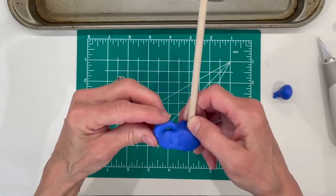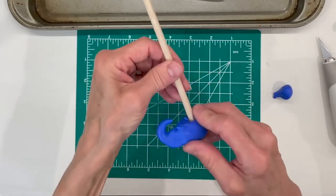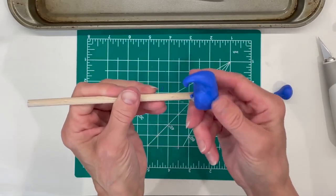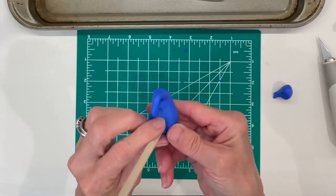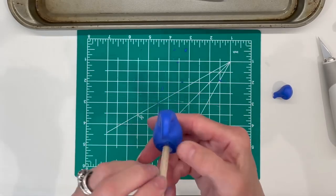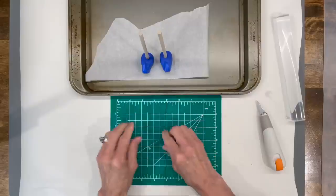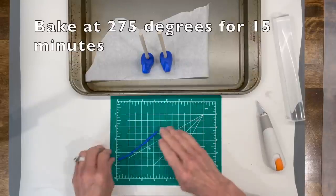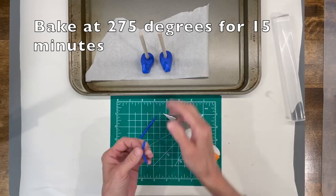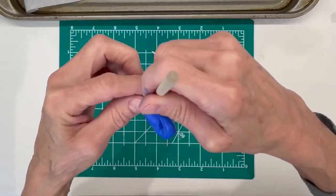And just go ahead and curl that shoe on up and make sure that all those sides are smooth. Now it does look like you have two different colors there, but once you bake it in the oven, it'll be the same color as the rest of the blue. Just make sure you get it pretty smooth. And then we're going to come back in and put a little rope around the top part of the shoe just to kind of finish it out. And then we're going to bake it again at 275 degrees for 15 minutes.